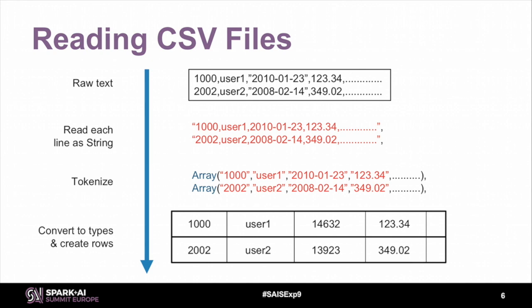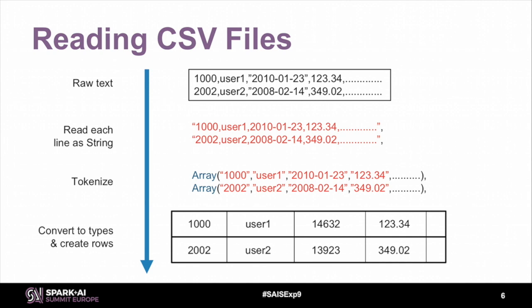So, first, how does Spark actually read CSV data? CSV data obviously is just raw text on storage. It may be compressed or uncompressed, right? But essentially what's happening under the covers is Spark reads line by line, reads the data as a Java string, then takes that string and does some sort of tokenization based on your delimiter. And then finally, based on the schema for that data set, for that data frame, it then has to cast those strings into actual Spark data types.